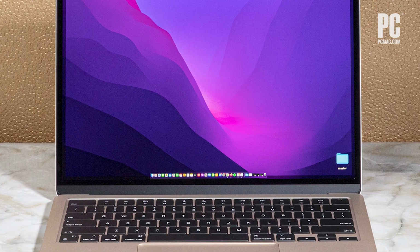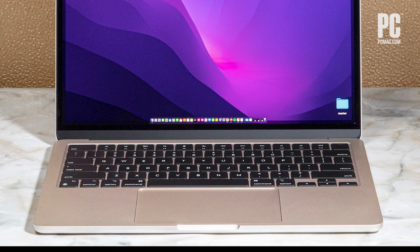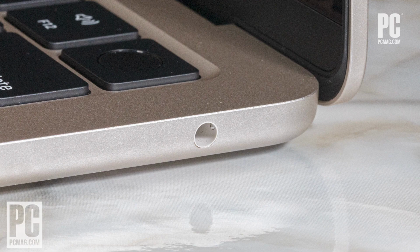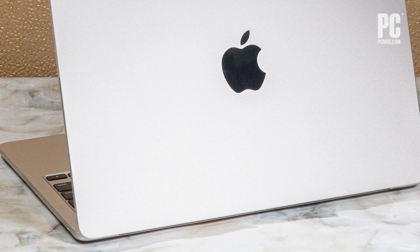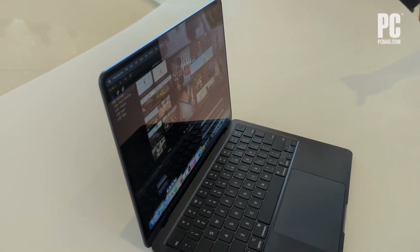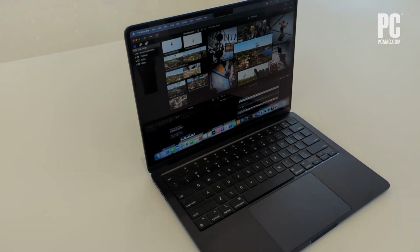Partly because it gives you everything you need in a laptop: that great keyboard, touchpad, nice bigger screen, but it still delivers on most fronts with equal performance. It'll get through things quickly. It lasts a long time on battery, about 13 hours in our testing. There's really not a lot of reason not to go with this unless you specifically need that bump up in power. This is the one to go with for most people with almost every task you need to complete.